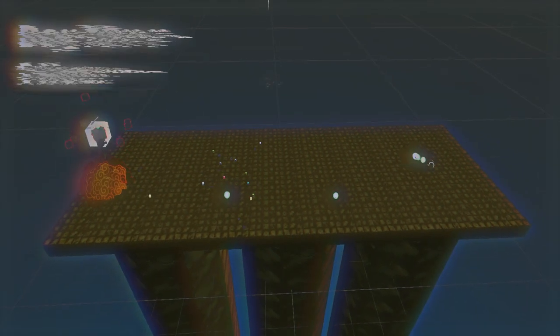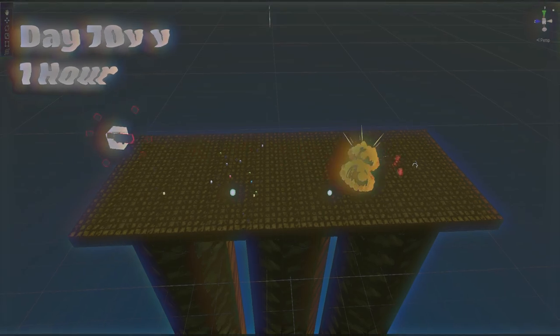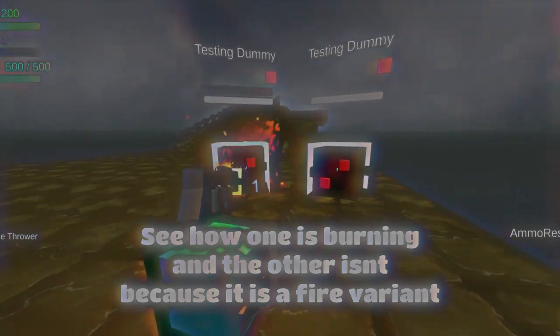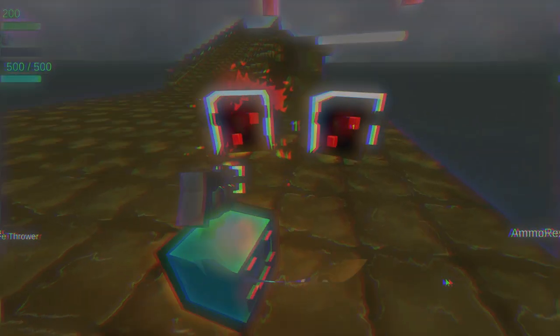Day 70, I added something neat. Depending on what element the thing is, it can't receive certain debuffs, like if you have a fire element, you're immune to burn. Yeah, I know, there's a lot of days with only 1 hour. This is kind of like the 1 hour phase, I'd say.